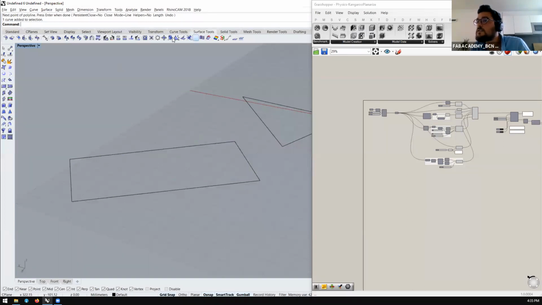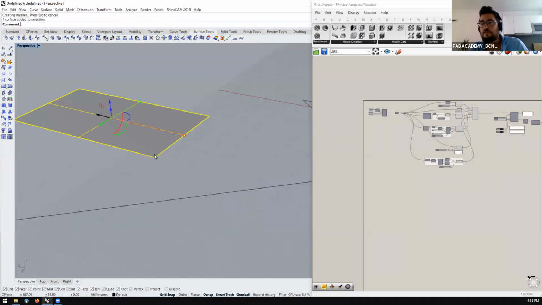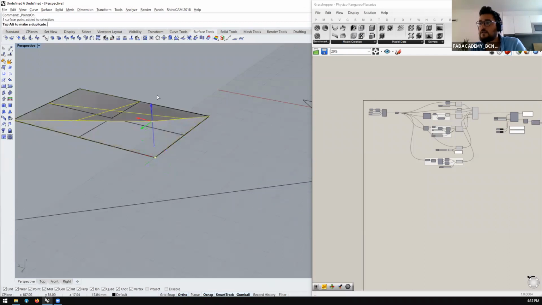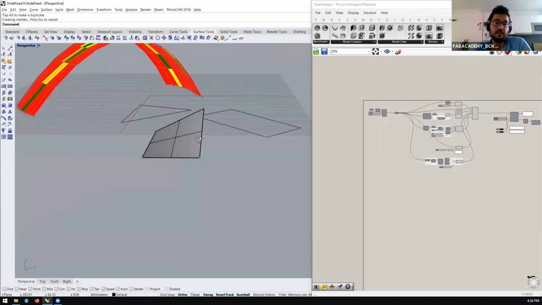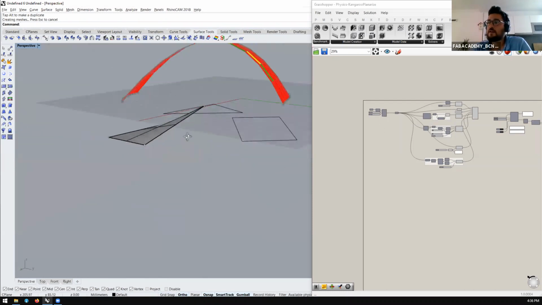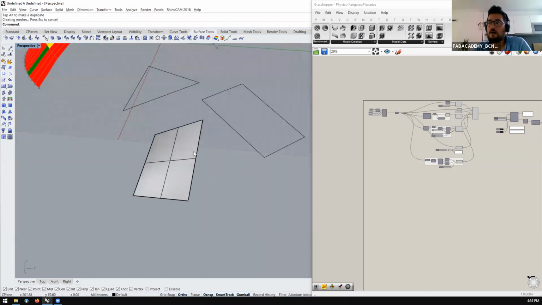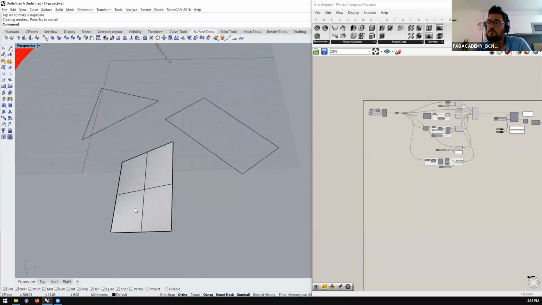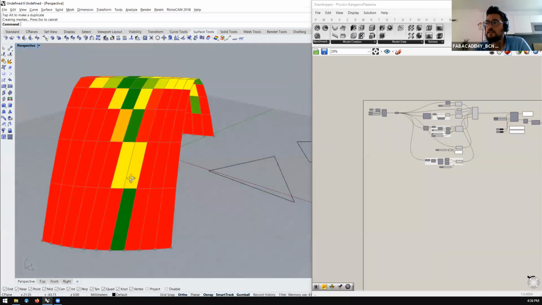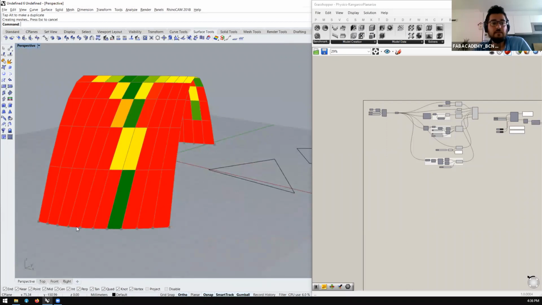A quadrilateral surface doesn't have to be flat. For example, let's just make a plain square surface. I can edit the points, and this face is still a quadrilateral face, but as you see, it's tilted, it's bent. A lot of materials cannot bend like this. Metal can do it, but you will need a mold to actually form it properly. So what happens when you want to fabricate a model, for example this kind of semi-dome, and you need to use materials that are completely flat?